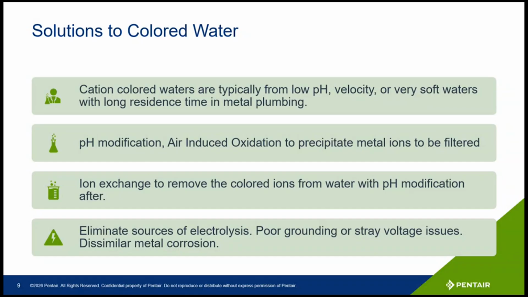Stray voltage issues from equipment, loose bonding lugs. We've seen this in commercial installations, where just the bonding lug being loose on a system caused scale formation on RO water, less than 60 TDS. Odd things happen, right? Dissimilar metal corrosions. In older homes, you may run across things like galvanized and copper connected by someone that shouldn't have done so, right? Some of those DIY repairs that you need to pay attention to as you walk in and evaluate the plumbing system in a home or an install.